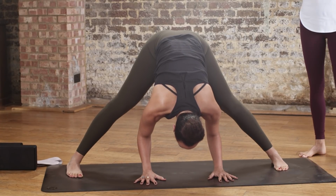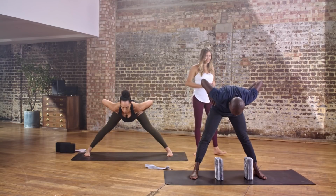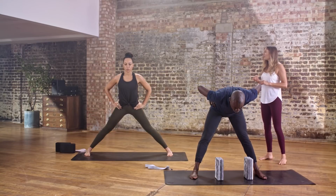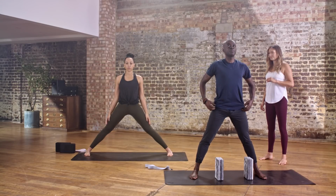And take an inhale, come up onto the fingertips again, or lift up halfway. And place the hands back onto the hips. Inhale to lift your chest all the way up. Push into the feet to come to stand. And then let the hands drop down by the sides.